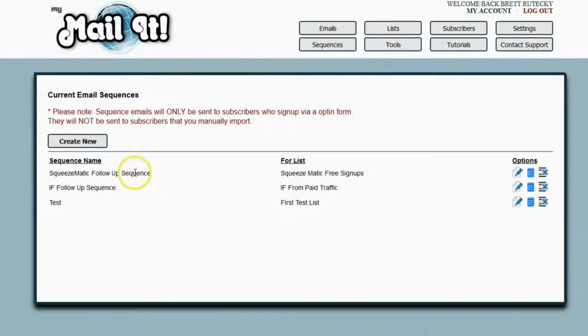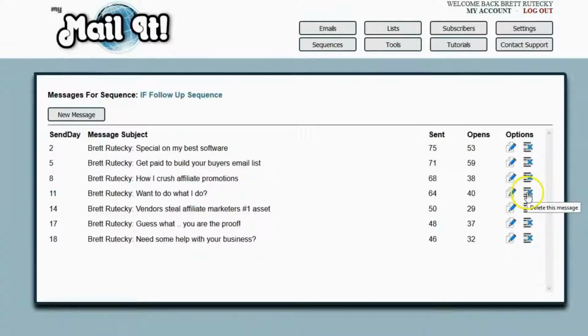Mailit also allows you to send full sequences. You can create follow-up sequences, so when people sign up via one of your sign-up forms, you can send them an automated follow-up sequence. And you can see, I even use Mailit for my follow-up sequences. This is one that I've recently created that I've been testing out with some Facebook ads. Here's my entire sequence that I'm sending people to. I'm not only testing it out, but I'm also using it in my own business. Once again, anything that I would sell to somebody else is only going to be something that I'm willing to use in my business myself.